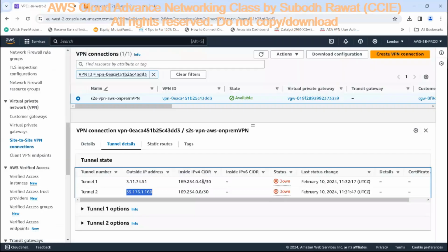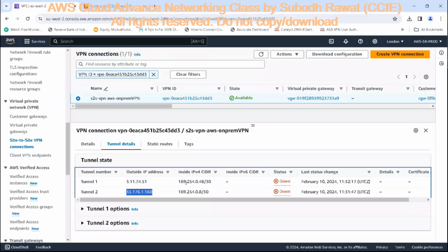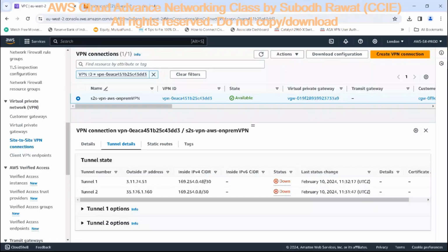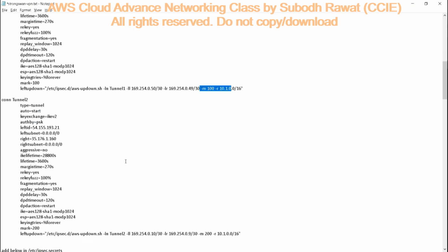I gave the wrong one here, 48. So that means this will be 6. So 6 is your side, left. Okay, so it will be 48 as mine. So 49 will be the IP address of the AWS side. So let me keep it 49. And I'll keep it as 50. I'll explain in a minute what I'm doing here. And this is all part of this one.